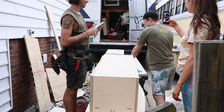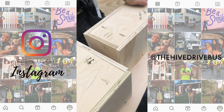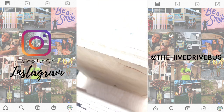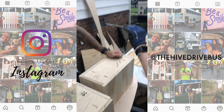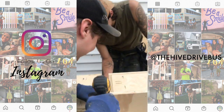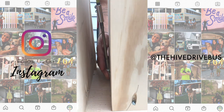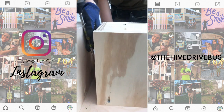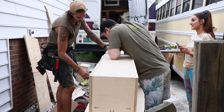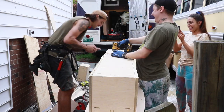What's going on? This is problem solving 101 with Scott and Jamie. They're trying to get it to this little spot. It's like a little game. It's like Operation. You're gonna get the angle. Go up. Oh, he's got it. Do it. Do it. Yay!